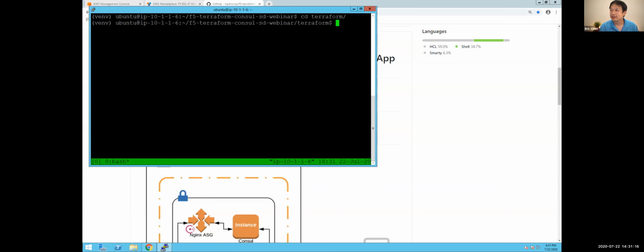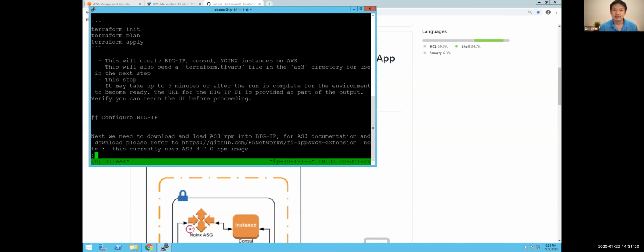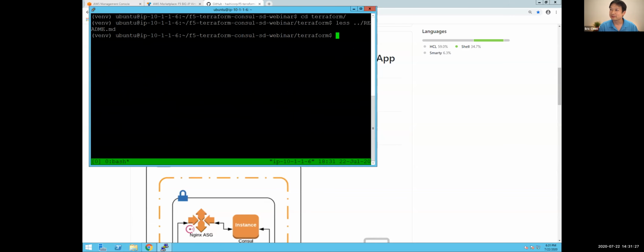Within this, if you take a look at the README, there are directions of how to go through this. And maybe, this is kind of funny, I'm the F5 person. Maybe Tristan, you can help explain to me what some of these mysterious HashiCorp commands are. So the first one I'm going to run is Terraform init. What does Terraform init do?